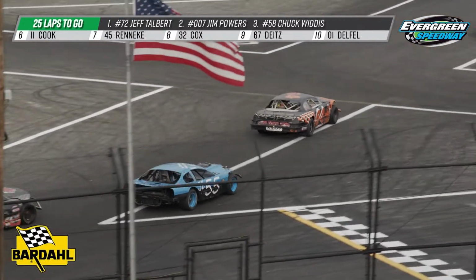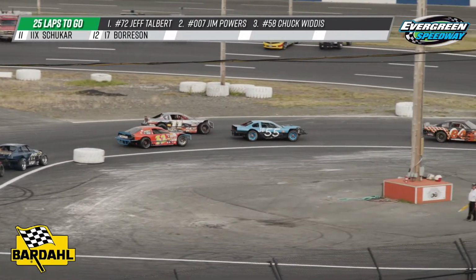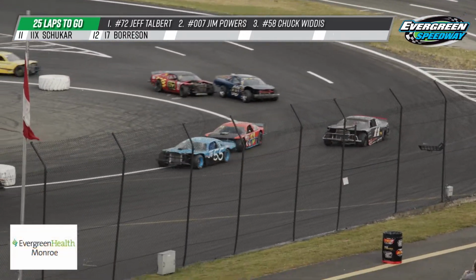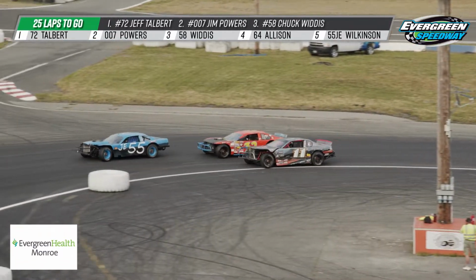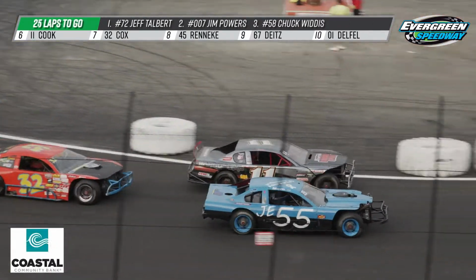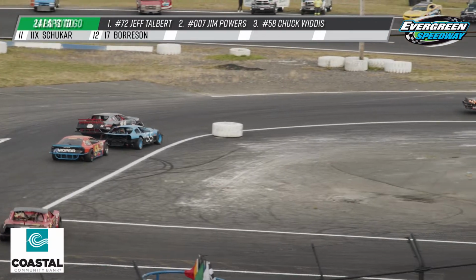Yeah, and right behind Jessica Wilkinson, there is Keith Cook and Steve Cox, the back row drivers that you mentioned to keep an eye on, as Keith Cook hangs it way out wide in that 11 car, trying to carry the momentum around the high side. But there goes Steve Cox. We didn't see Cook the last time we were on Home Track Heroes with the Super Stock Figure Eights. There he is, working back to the inside on Cox. He has completely redone the entire rear suspension on that car, a whole different design for him.